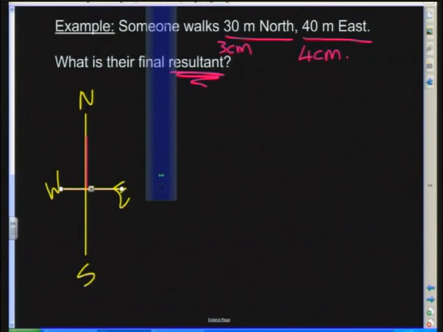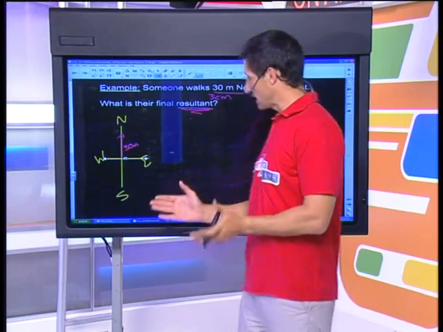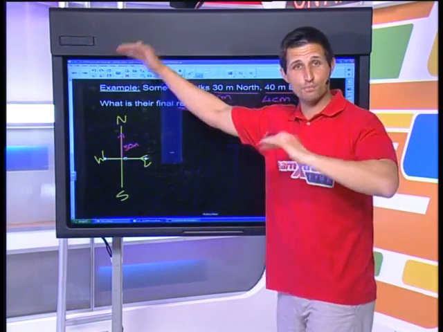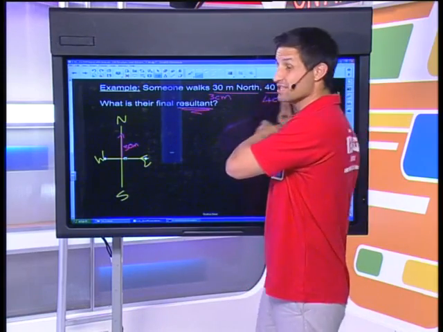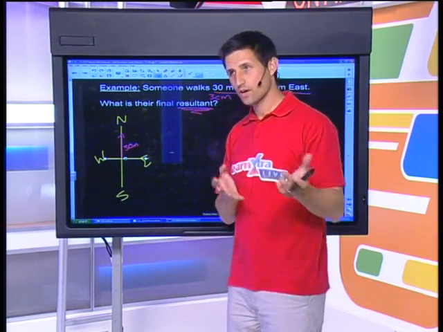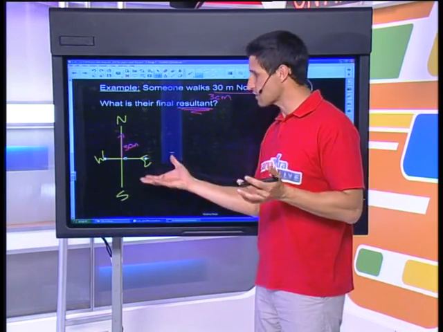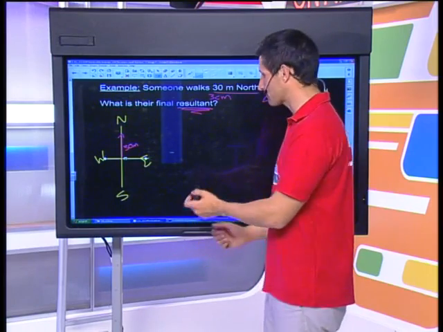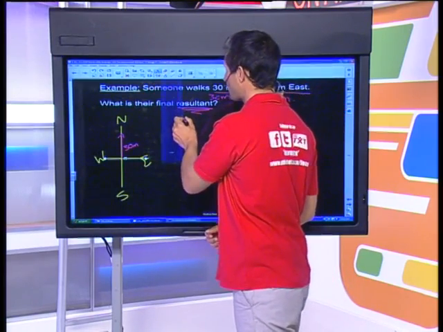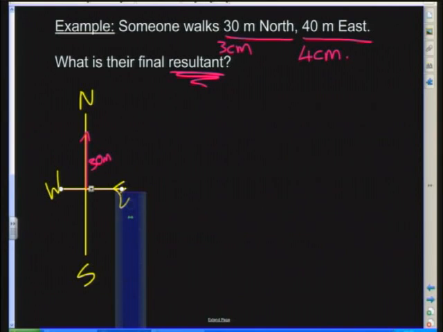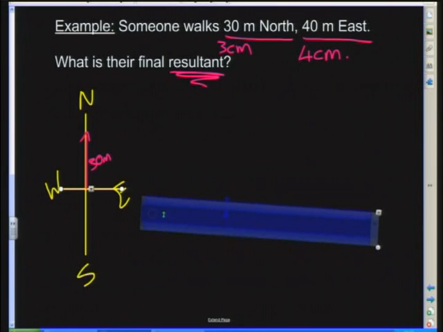And let's just make sure that that ends in a head to show me that this person walked 30 meters north. There we go. Now what we're going to do is allow this person, from that new position, to walk 40 meters to the east. Okay, so now I don't go back to my start. That's not possible. I can't start from the beginning again. Now what I do is I apply the head to tail method. I've got the head of the original arrow, and I've got the tail of the one that I'm about to draw.